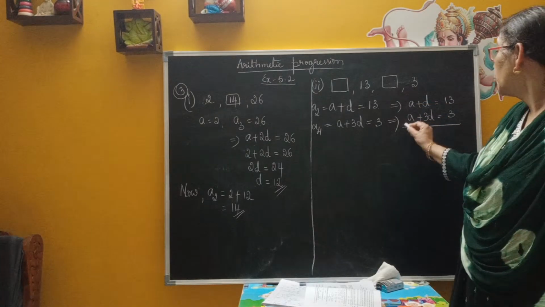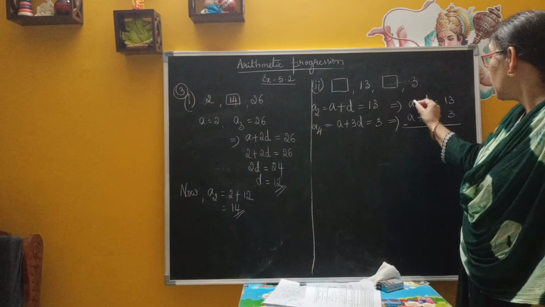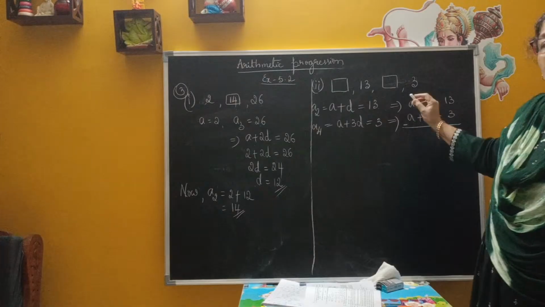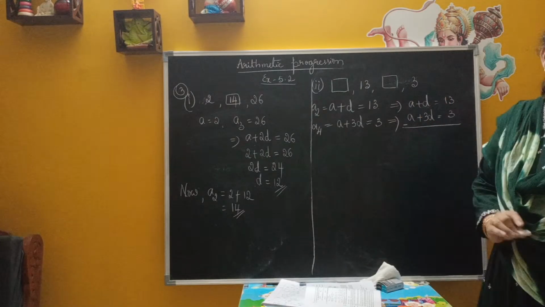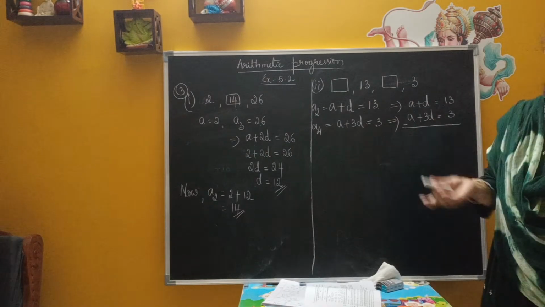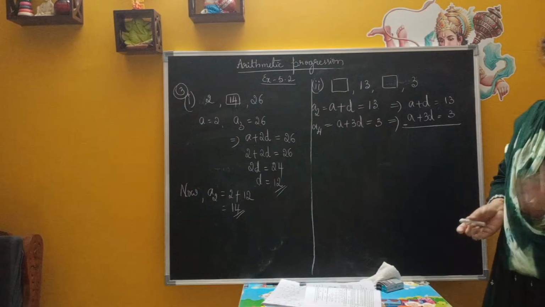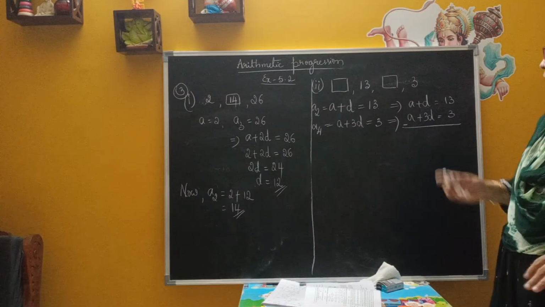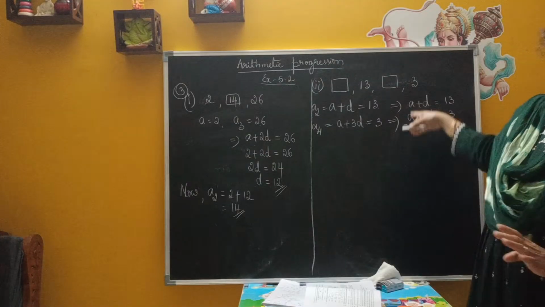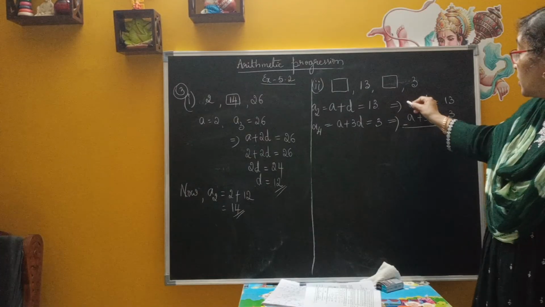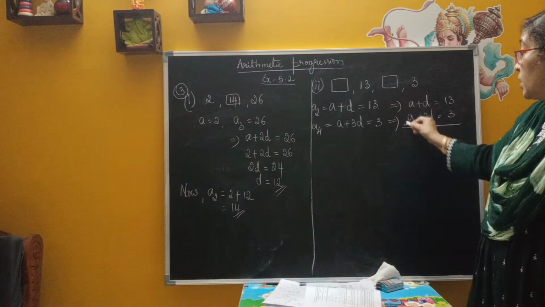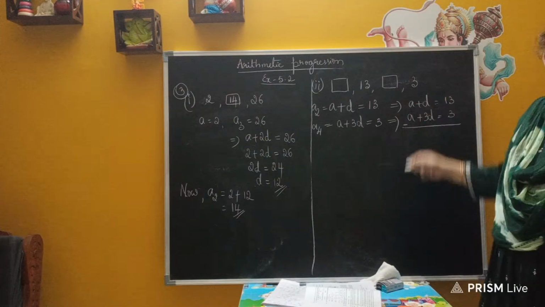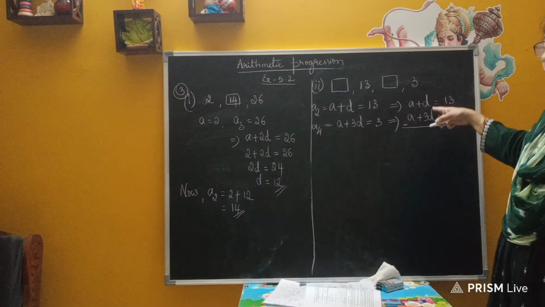Okay, so what to do here is change the sign, because we have plus A and plus A. So let us use the elimination method. Let us recall once, in the elimination method, what do we do actually? We cancel one term, that is, eliminate it, isn't it? Any one term which has the same coefficient. What is the coefficient of A? 1. Here also the coefficient of A is 1. So we can eliminate A from the equations easily.